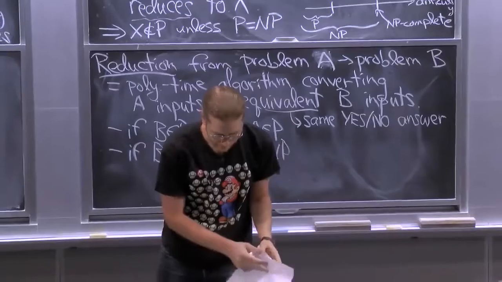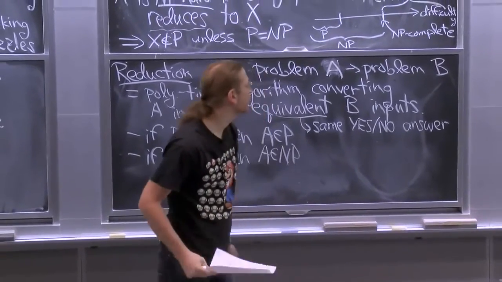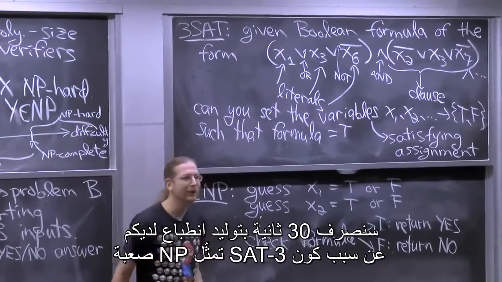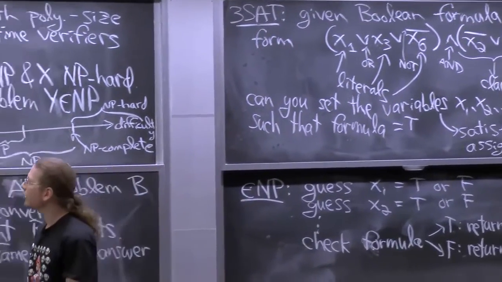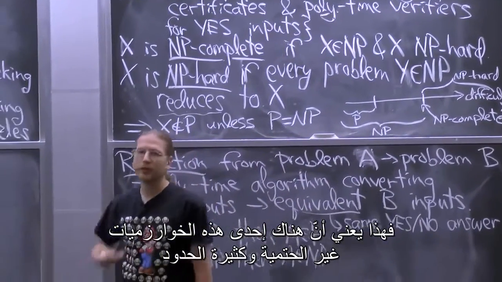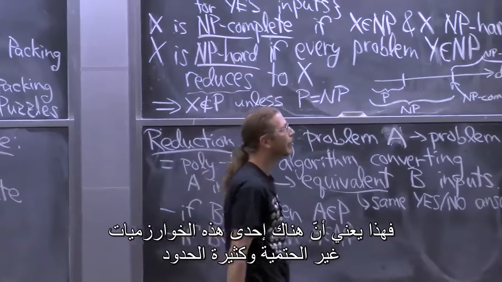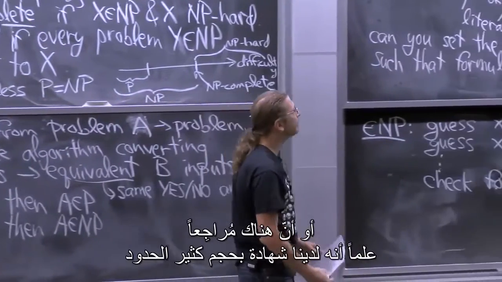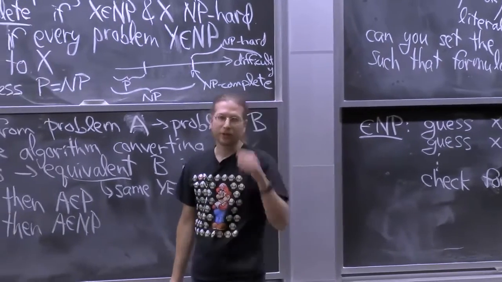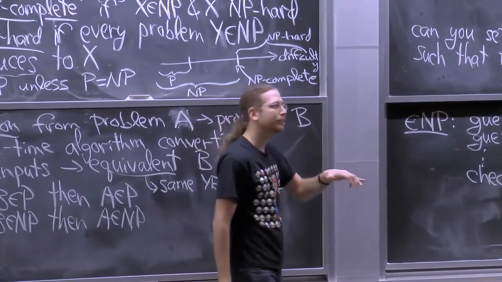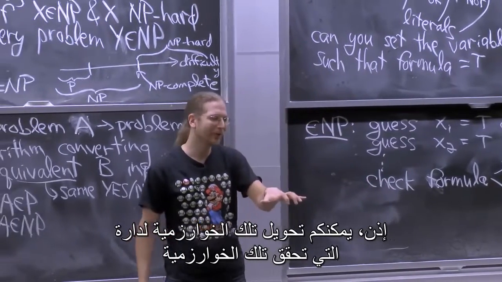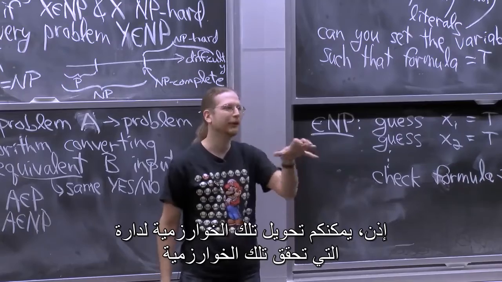All right. 30-second intuition, why is 3-SAT NP-hard? Well, if you have any problem in NP, that means there is one of these non-deterministic polynomial time algorithms, or there is some verifier given a polynomial size certificate. So that verifier is just some algorithm. And you know, software and hardware are basically the same thing, right? So you can convert that algorithm into a circuit that implements the algorithm.